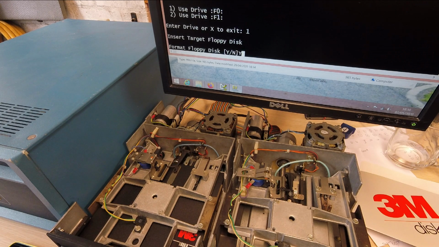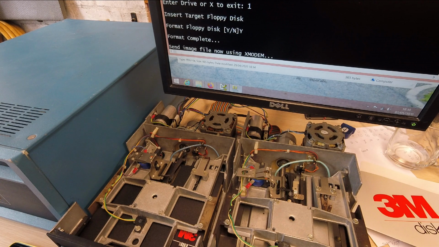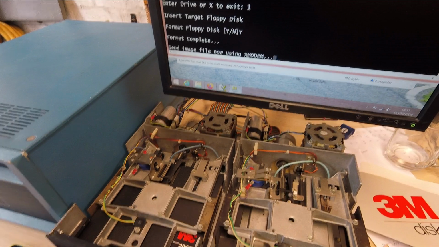If you're using a completely unused disk, you will need to format it. I mean, there may be other reasons that you might not want to format the disk. If you're running this at a later stage where you've got ready formatted ISIS disks, then you can skip that step. And also, of course, I'm not entirely sure about the skew rate, so you may want to use a proper ISIS skewed disk. Right, so we'll scroll back up again.